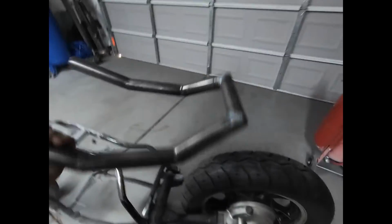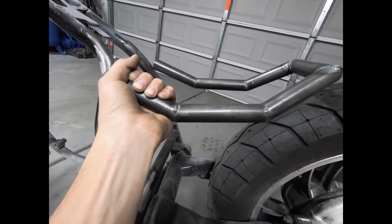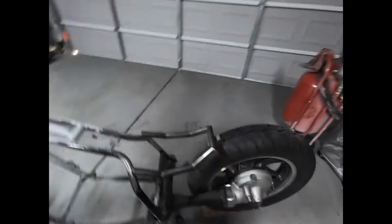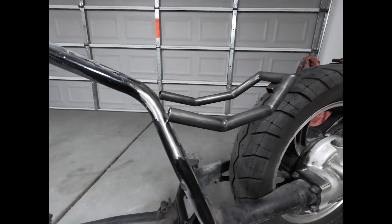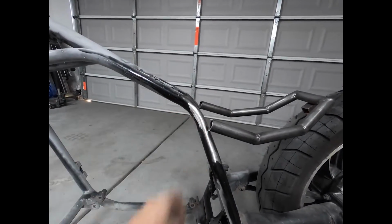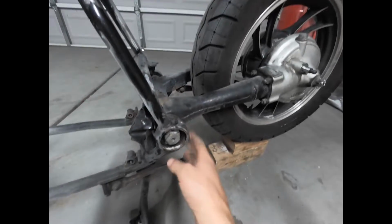Alright, so basically, once I get it finished welded, I only got the top half welded right now. But it'll basically sit in there like that. Essentially that is kind of what the frame is gonna do. I just gotta sit on a piece of one by one. But basically I'm gonna notch, cope, saddle, however you guys, whoever's watching this, says it. I'm gonna saddle those to sit there, right? And then once I get that sitting where I want it, I'll probably come up from this round mounting point. So got these notched and coped where they sit pretty good. Sorry, the yellow line jacks you up, but no, it's pretty good.